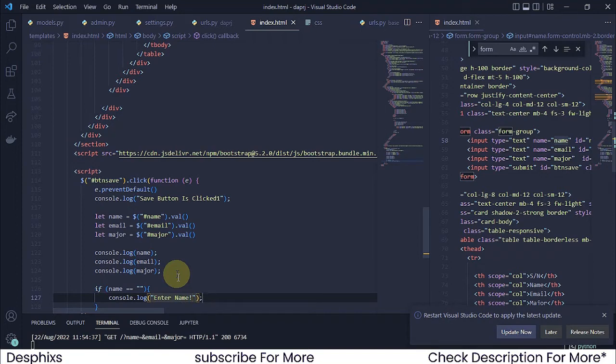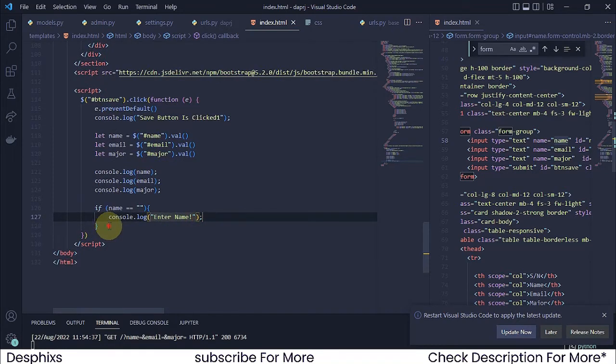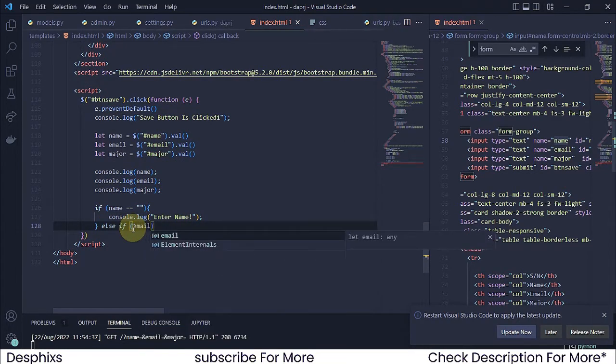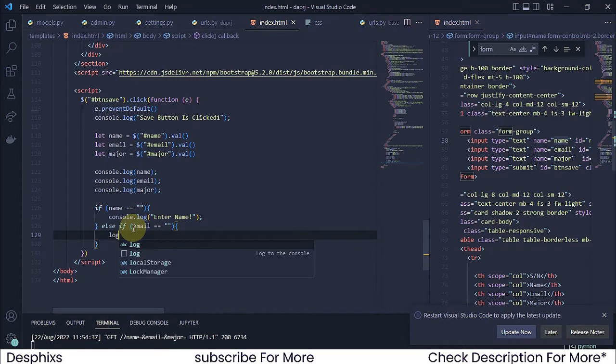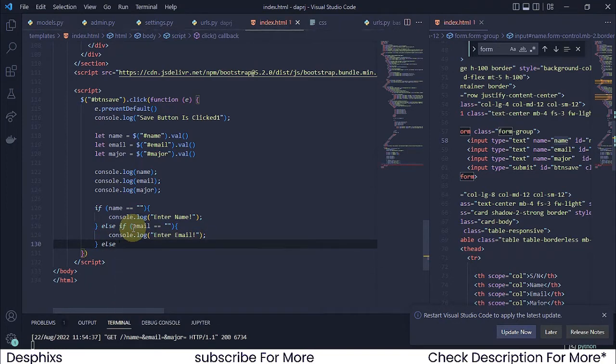And we also want to do it for the email and for the major. So we're gonna say else if, and we want to check if the email is equal to an empty string. Then we also want to go ahead and log something on the screen. So we're gonna say log enter email, and finally we want to check else if the major is equal to an empty string.